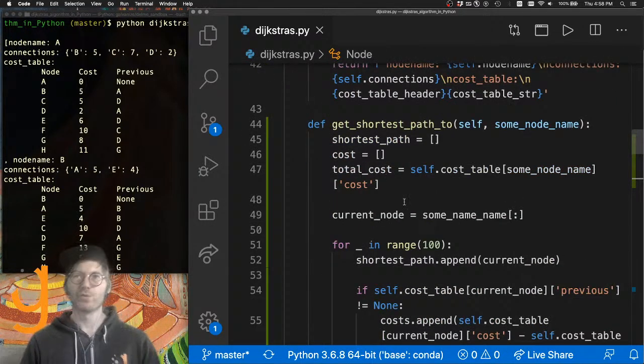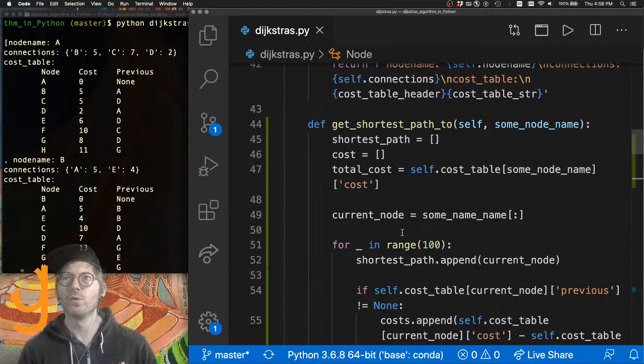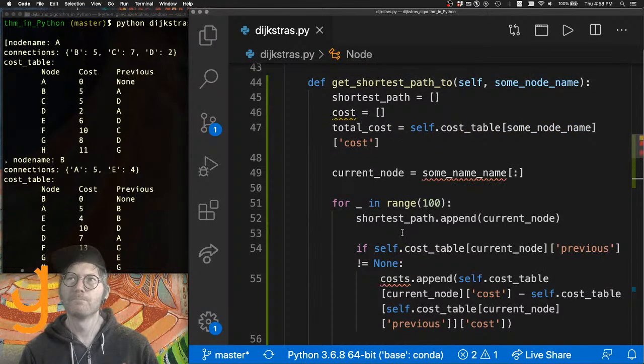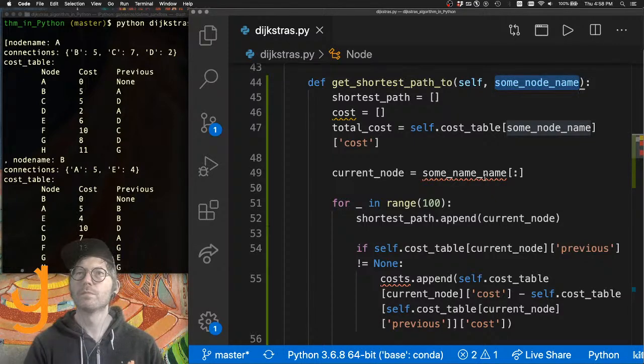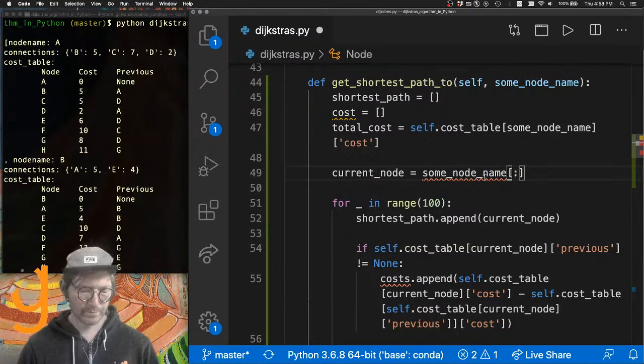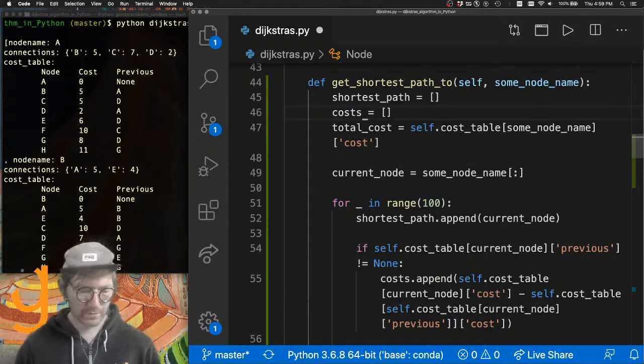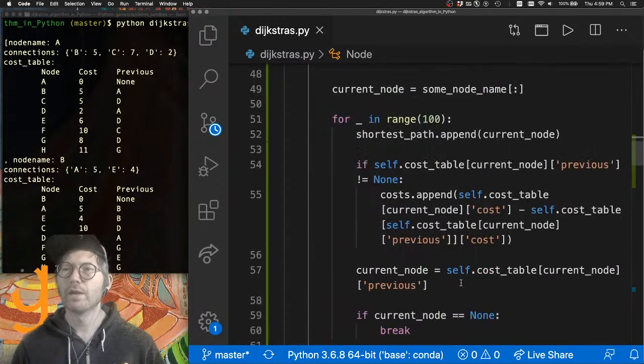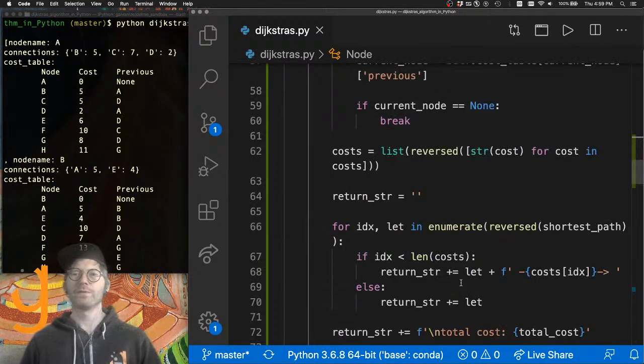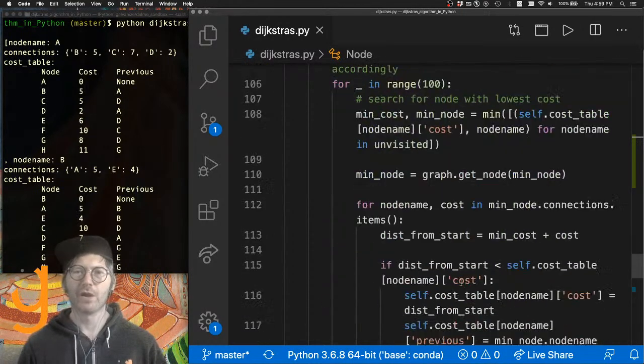I'm going to get the shortest path from A to some node name. That should say costs up there. And okay, I think we're good. So I'm just going to call this down here.